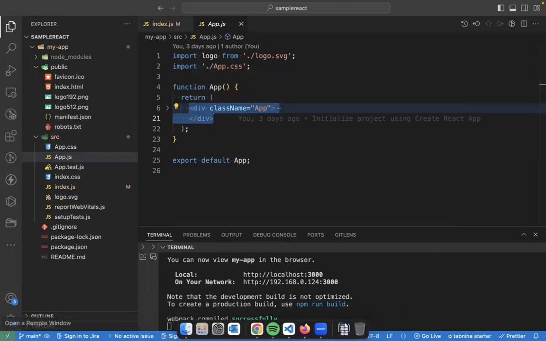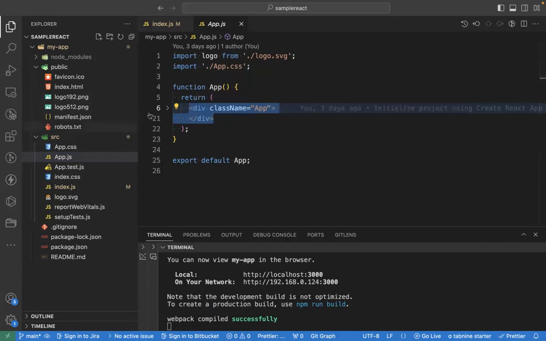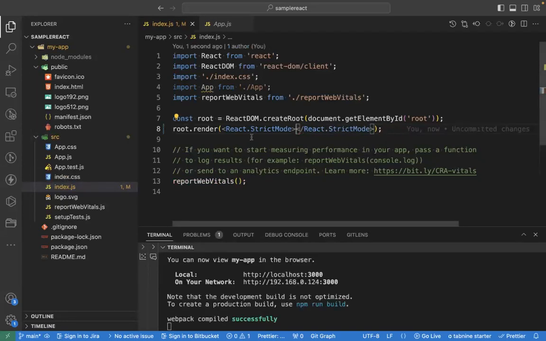Okay, now what happens is this HTML gets rendered. See, where is it getting rendered? Where is this being called? It is being called in my index.js here. So in other words, this app would be replaced. I'm talking about runtime. I'll show you also how this is going to reflect.